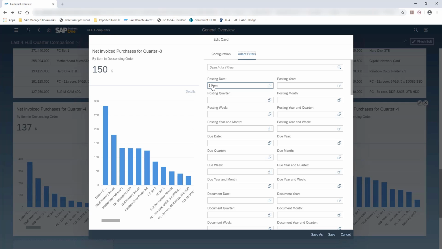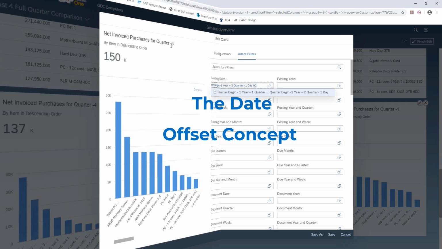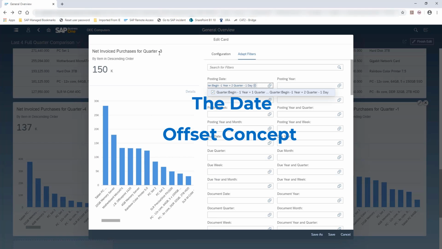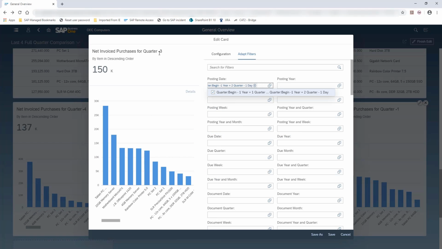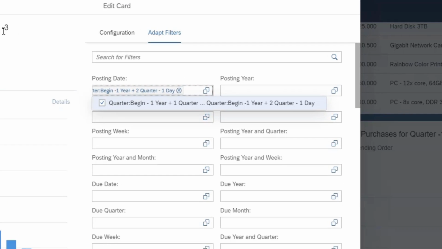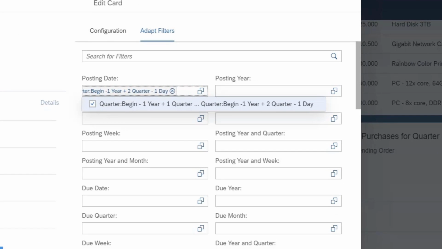And what we're going to do now, I promised you, we're going to come back to discuss an example of the date offset concept in detail. So what are we talking about here? We want a date offset that will give us the from date and the end date that relate to the beginning and end of 3 quarters ago. So you ready? Let's go.